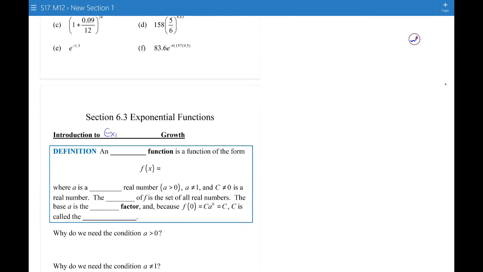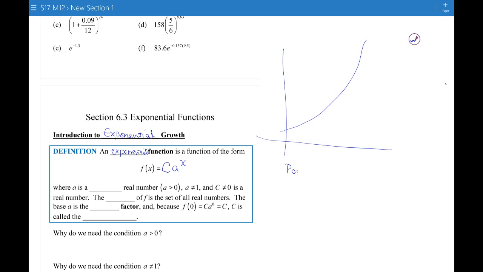And this is a little introduction to exponential growth. And chances are you've heard that saying. If you look at the population growth in Placer County over the past 10 years, it's exponential. It's just exploding. So let's define an exponential function. It's a function that has a particular form, and hopefully you're getting used to the word form now and getting an idea of what it means. It's a structure or a template. It says we have some number capital C times some base a to the power of x.